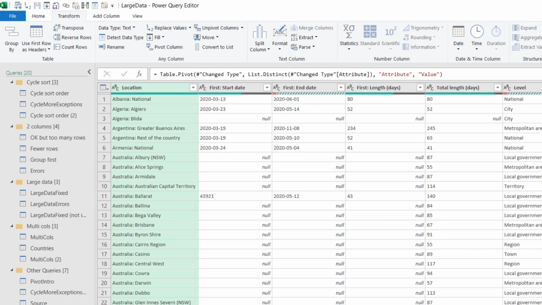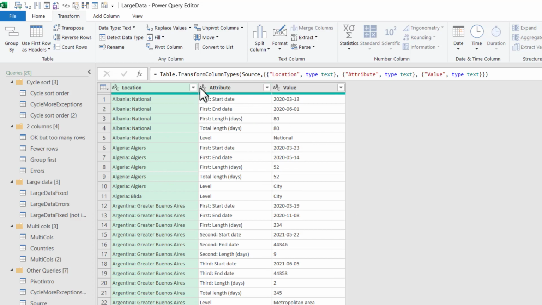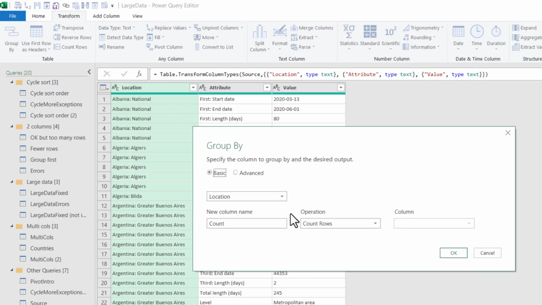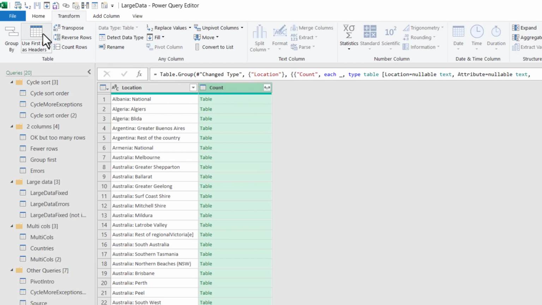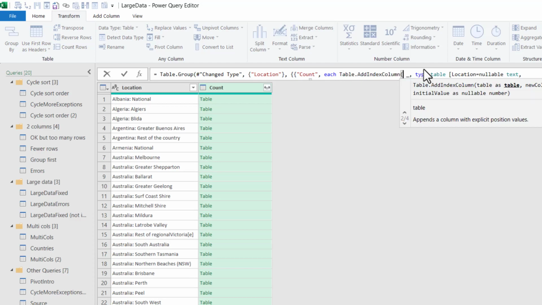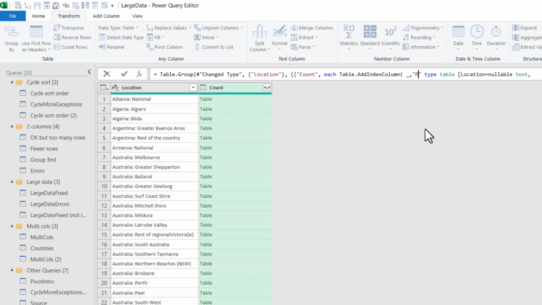But fortunately, if I undo this, the method that is with the grouping does actually work for it. So from here, I'm going to choose group by, and I'm going to choose all rows, press OK, and then I'm going to change the thing again, and then I'm going to click in the formula bar, and pretty much the same as before, table.add index column, and I'm going to open my brackets, click the delete button, and I'm going to say that is the table, and then I want to have the column named row number, close my brackets, comma, type table, perfect, and then close your brackets there.